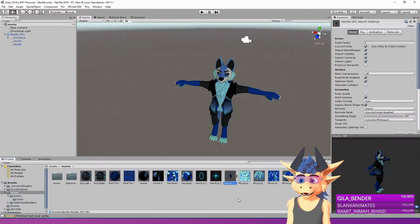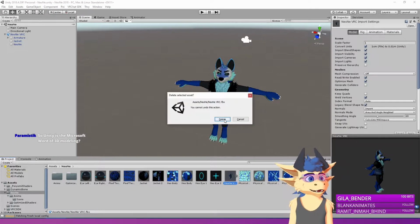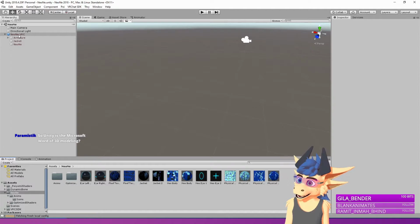So this time, like I say, while we have to report it in, we don't actually have to set it all up again. So there he goes, but you can see I delete him from the asset tray to make sure that we've got it here. This will still have component information on.